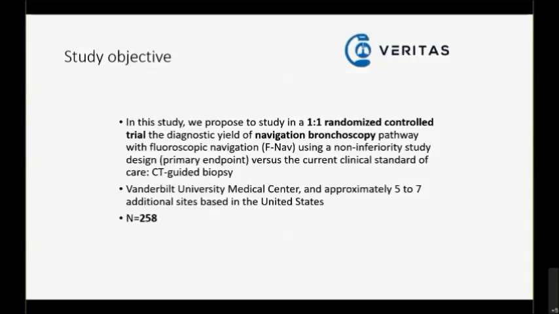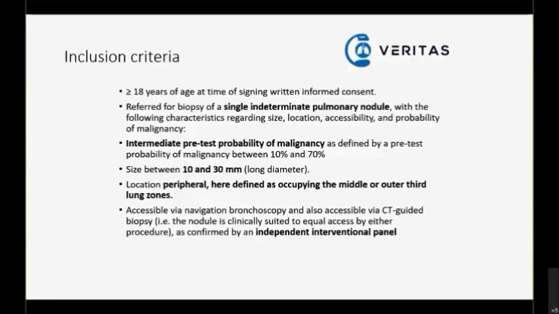It's a one-to-one randomized control study. We're about to enroll the first patient, hopefully this coming week. It's a non-inferiority study design. In other words, we're trying to show that we're not far from TTNA. We have anywhere from 6 to 8 sites, including Vanderbilt, depending on how enrollment goes, and our target enrollment is 258 patients.